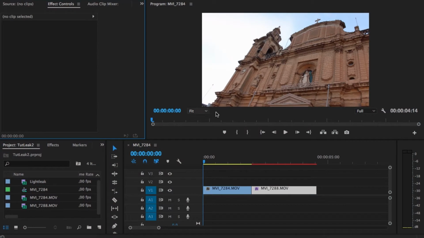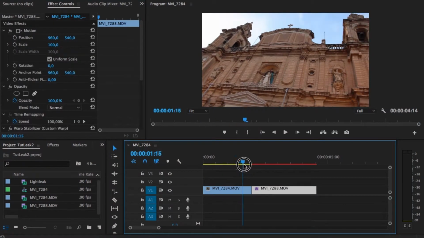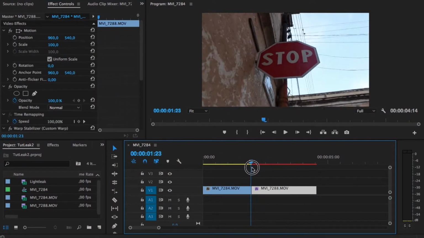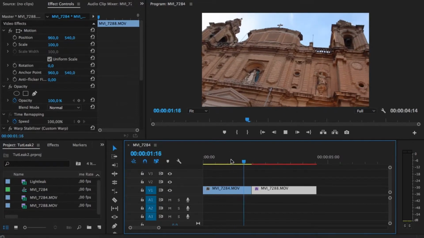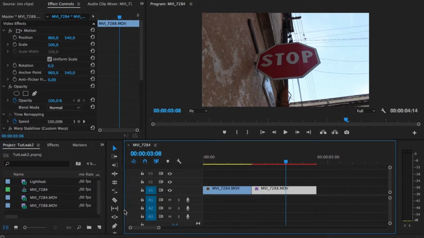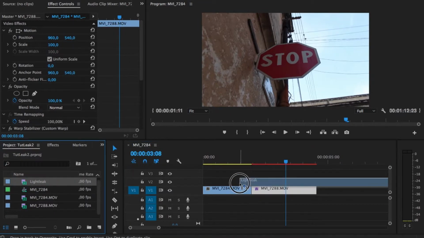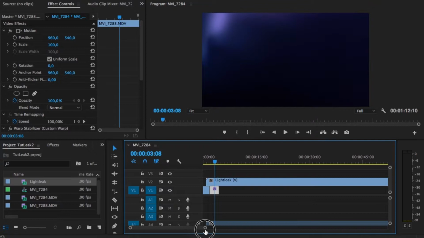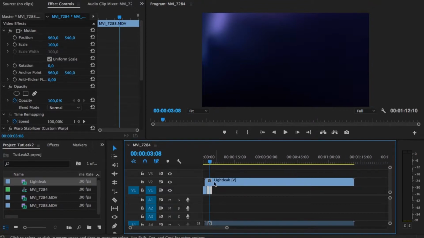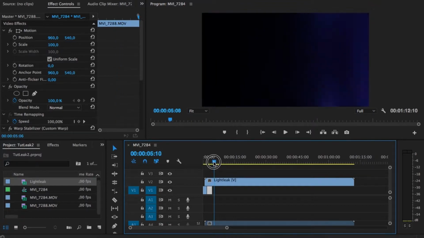Okay, so I have two clips here that I want to make a transition in between. So now it's just a simple cut in this case. To make a light leak transition, you need a light leak file. In this case, it can be anything you find on the web. There's loads of free stuff that you can download. Just Google light leak footage or free light leak footage, and I believe you're going to find it.